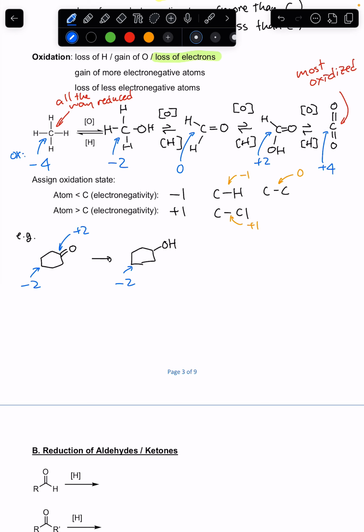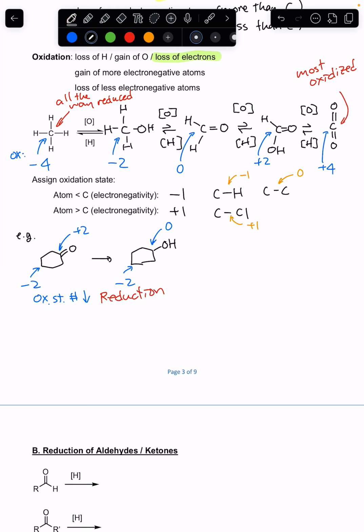Okay, and this carbon, hopefully that makes sense to you. It's +2, and this carbon is going to be +1 for the oxygen, but -1 for the hydrogen. Now this carbon is attached to a hydrogen, so this is going to be 0. So the oxidation state decreased, right? What does that mean? That means it's a reduction. It went the opposite of oxidation. So this is a reduction reaction. Okay, I hope that makes sense.